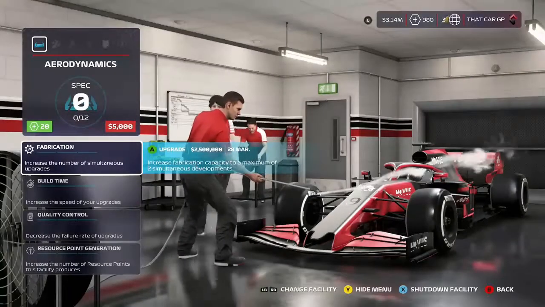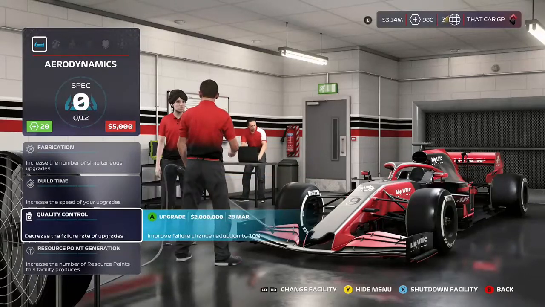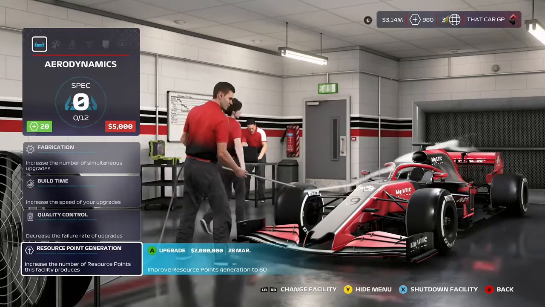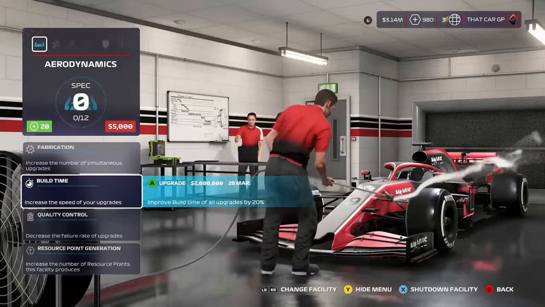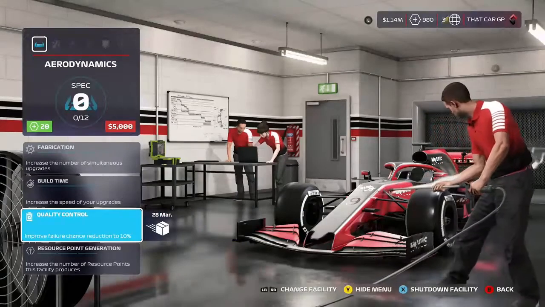Now that we've got the money here, we're going to go for our aerodynamics department. As you know, I've been struggling a lot with understeer and front end grip, so we're going to make sure that the parts that come in for aerodynamics will not fail by buying the quality control upgrade here that will come in for the 28th of March.